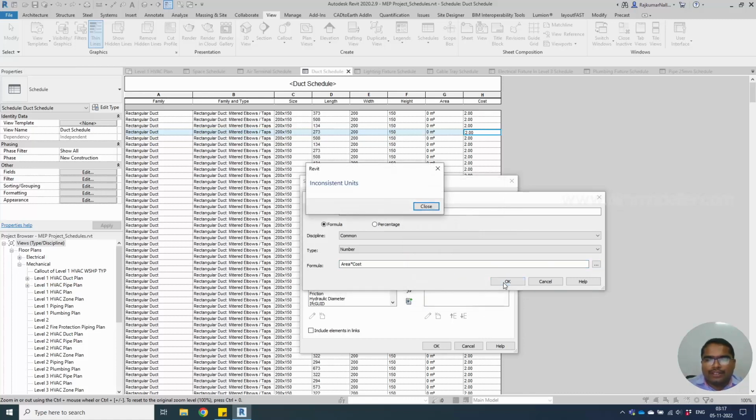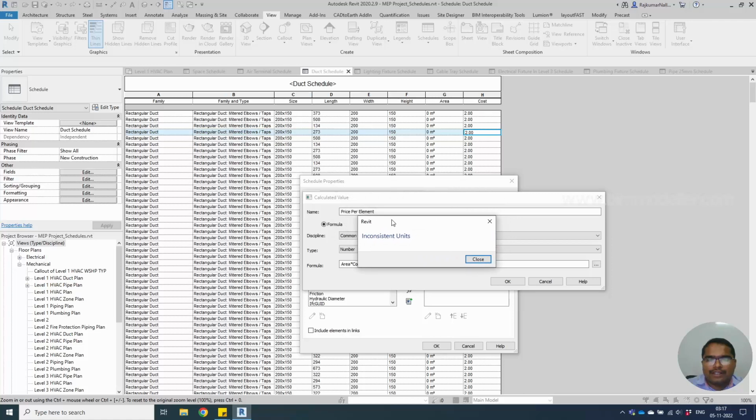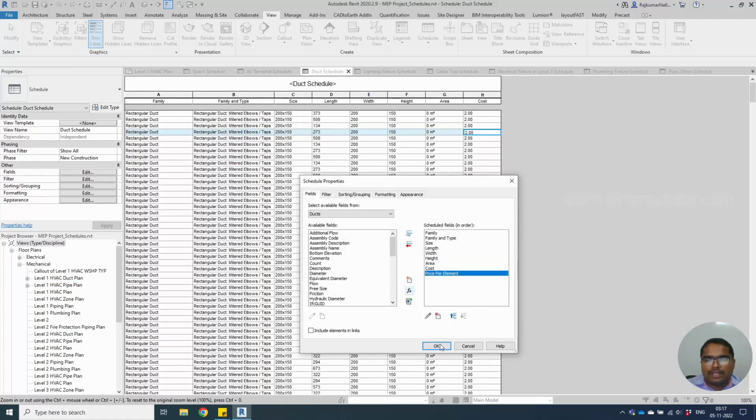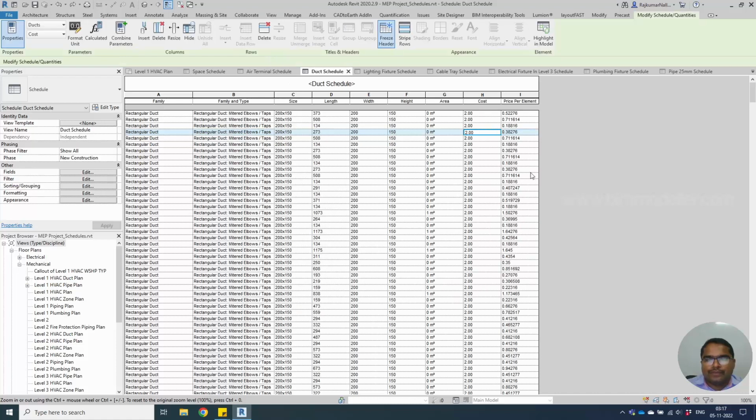Once you create this, you'll get the error inconsistent units. Whenever you are trying to do a mathematical operation with different units, this error will be given. So to avoid this error, we have to divide by 1, which means we are dividing area by 1 square meter, so it becomes mathematically possible to get the required details.